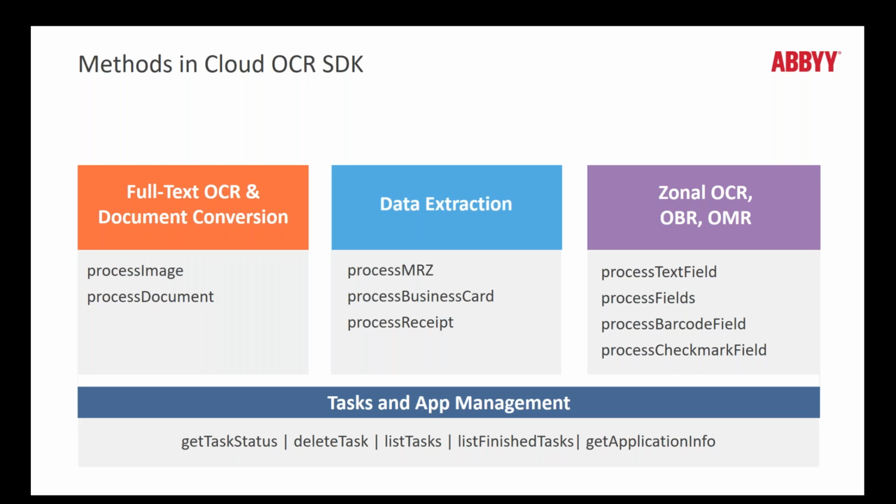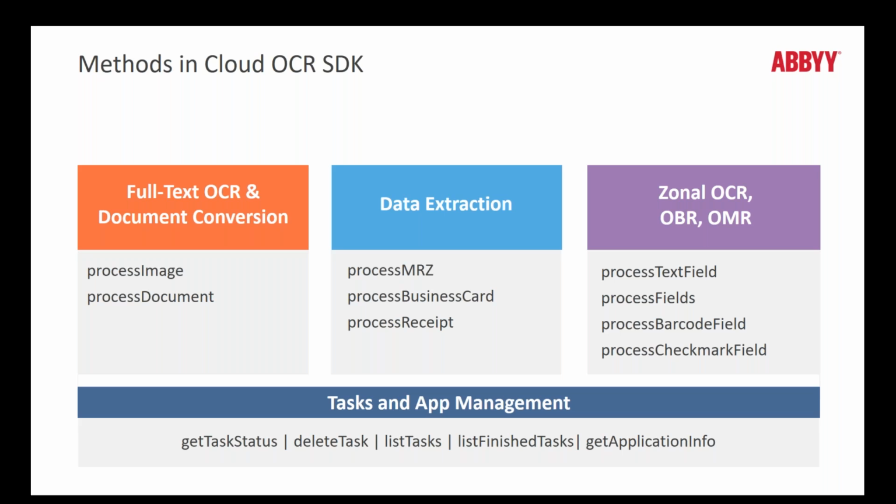There are also methods for task management, for example, to pull statistics on tasks and their different statuses, or you can delete tasks. If you don't delete, for example, a task through the API, through this delete task method, then there is an automated procedure which will remove the processed images within 24 hours, and unprocessed images will be deleted within 48 hours.